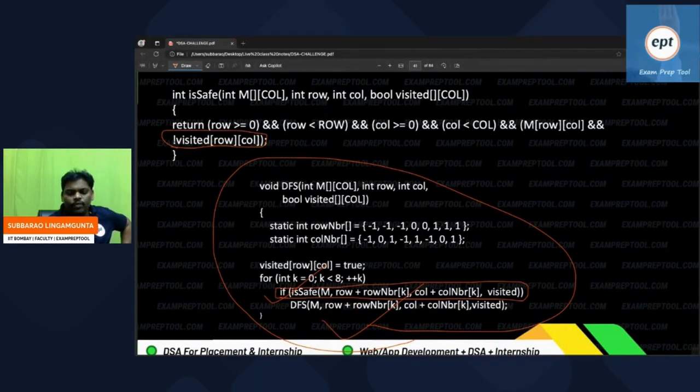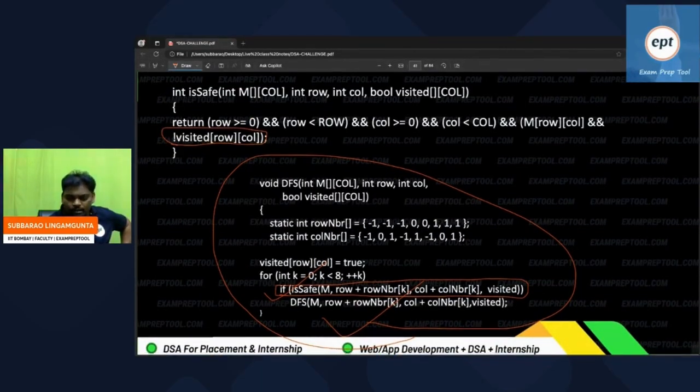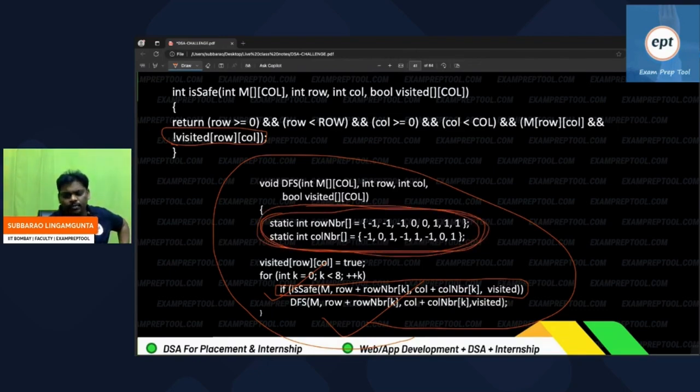You have to check carefully all the directions, adjacent or not. These are the things which will take my surrounding people. By adding this, I will get the adjacent people. If I am adjacent and not visited, call the DFS algorithm again. One is already there, so should I take the next one or not? I will verify adjacent or not, and whether it is one or not. If one and adjacent, call DFS.